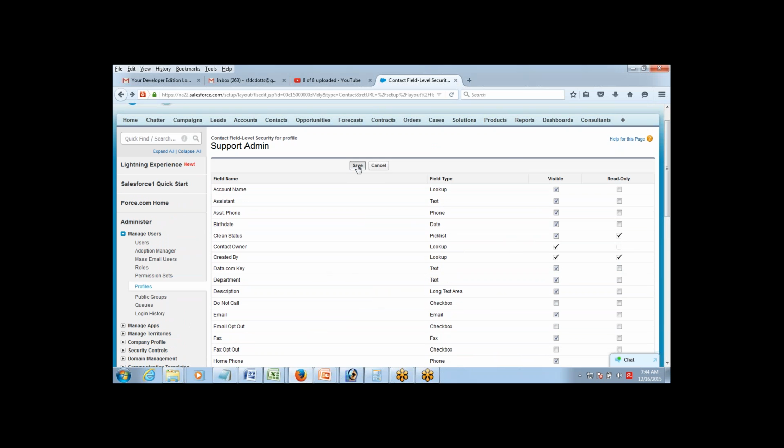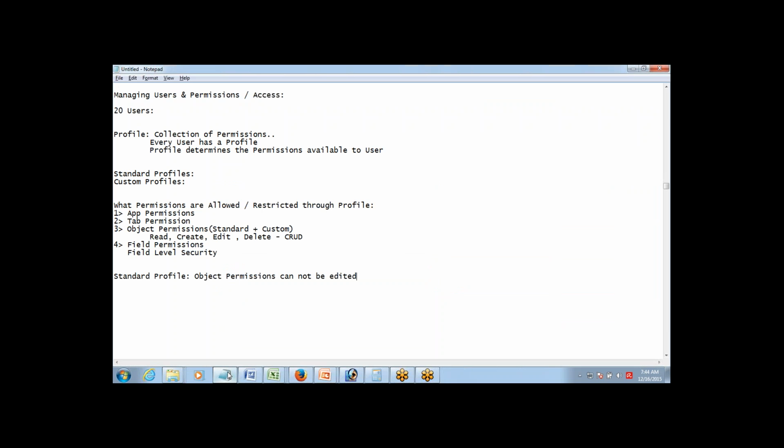All right. Okay. So we talked about users, how to create users. Then I talked about profile. A profile is a collection of permissions which is given to the user, which is assigned to the user. And then I talked about two different profiles, standard profile and custom profile, which is a very simple concept. Salesforce by default has given us a list of profiles. Those are standard profiles. We also have the option of creating our own profiles, which are custom profiles. And then we just saw what all permissions we can control on a profile: app permission, tab permission, object permission, field permissions. All these things can be controlled and we just saw how to do that.